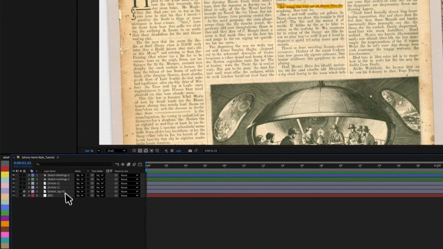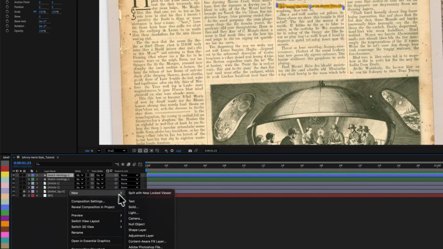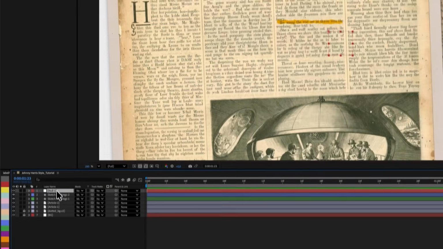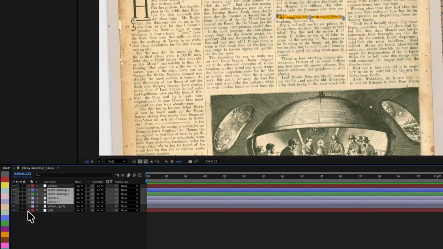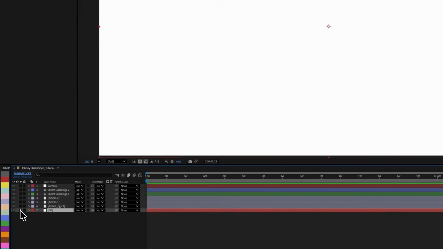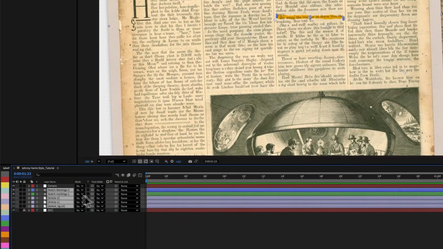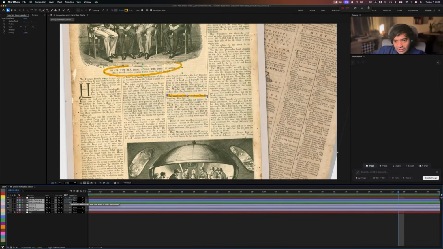And what I'm going to simply do is just create a null, right click here in the timeline, go to new, click null object. I'm going to just press enter and call it camera, and then make sure I unlock those last two layers. The BG can still stay locked, it's just like a base, but everything else must be pick whipped. So you just take this spiral, click on the spiral, hold it down and drag, and you see this kind of thing that's being stretched out. And then when you link it to something, all these layers get linked to that layer, which means when that layer moves, all these layers move with it. So this is how I set up a quick camera rig.